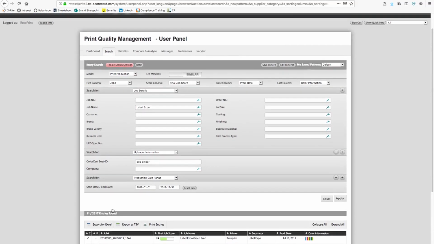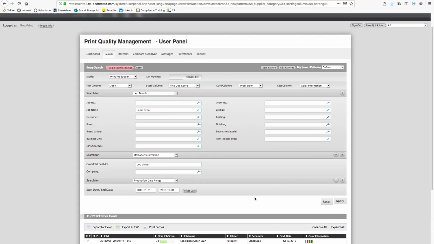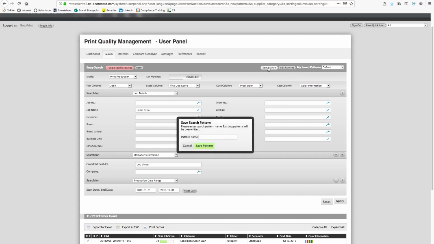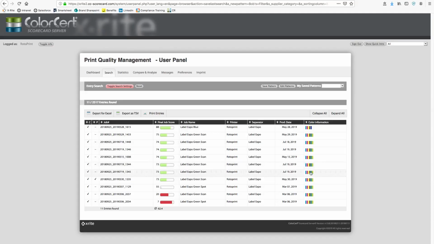All right, so now this takes a couple minutes to build up these filters, and let's just say that this is a condition I want to search for on a regular basis. Well, the good news is I have the ability to save this. At the very top of the window here, I have a button that's called Save Pattern. If I click this, it will allow me to enter a name, and I'm just going to call this Bob's Filter for lack of anything better. And I'll click on Save.